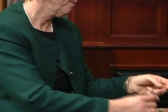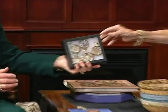Congratulations. Thank you. You must have wonderful eyes. Yes, I have a little help. You use a magnifier? I do use a magnifier. I use a jeweler's lens when I'm doing really very small detail work. And continuing on with this tiny, small, teeny detail work, will you tell us about these lockets?